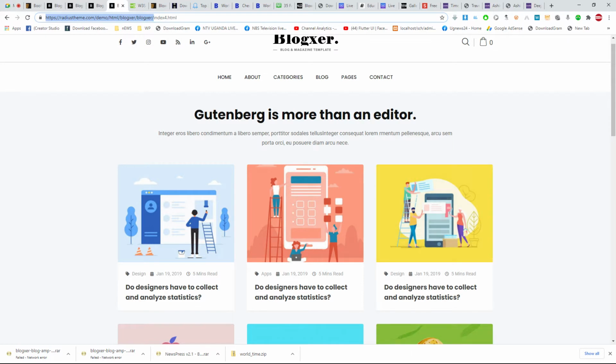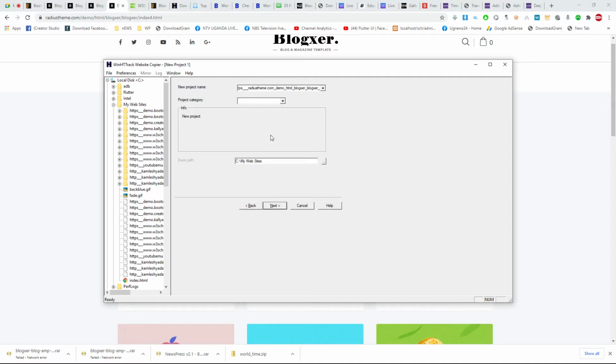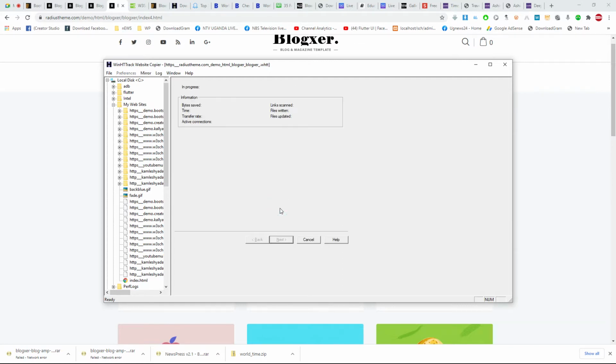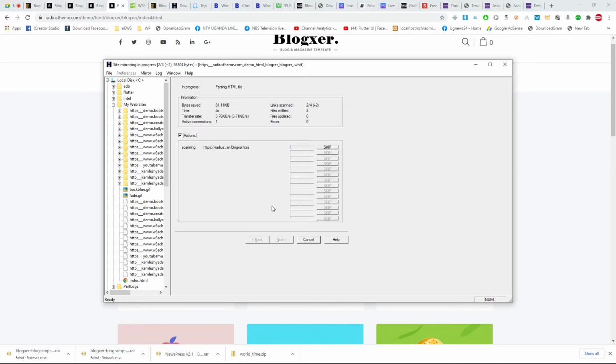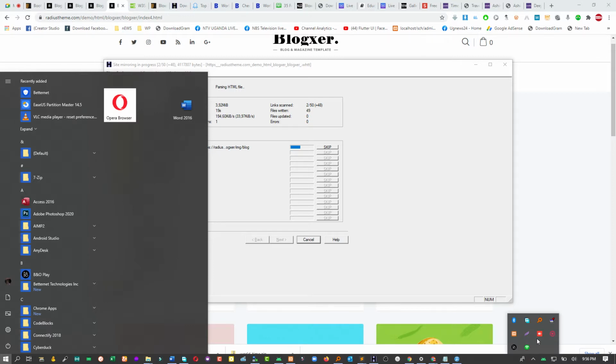So I'm going to copy that and then come to HTTrack, and click on next. I paste there the name, then I select the place where this website should be located, then I click next, then I put here the link. Then I say next, and then finish. Then to start downloading. It's not the right way, it's not recommended, but you can use it just for learning purposes. But if you're to do real business, you're highly recommended to purchase. So let me pause this video until it finishes downloading, then we resume.